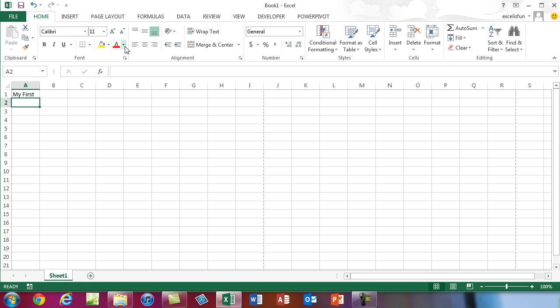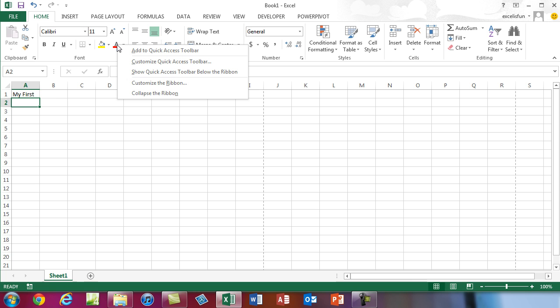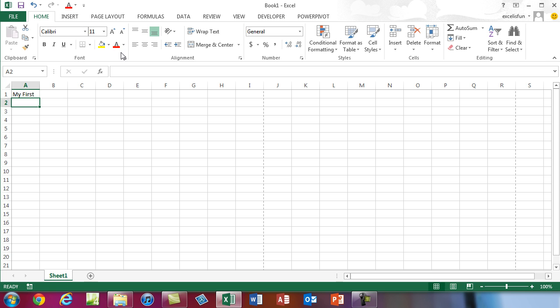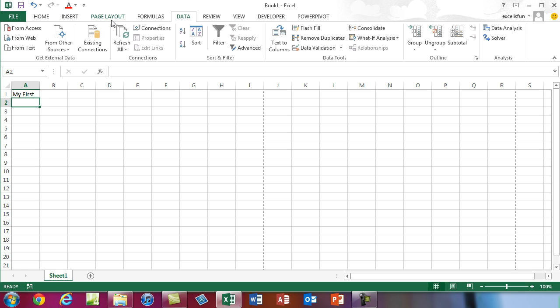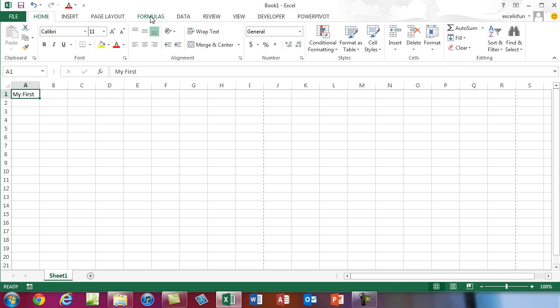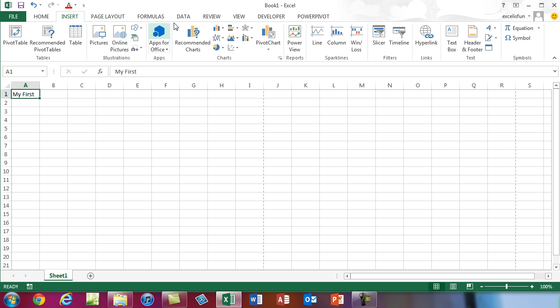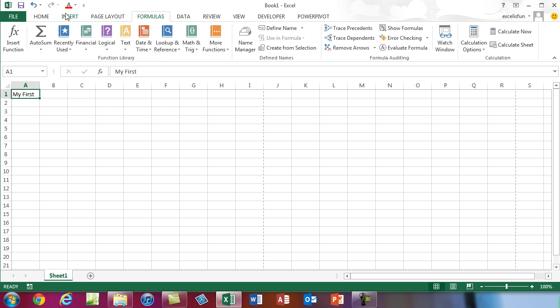But watch this. If you do font color all the time, you can simply right-click any one of these buttons in the ribbon and add to Quick Access Toolbar. Now, what's the advantage to that? Let's say you're always doing data analysis or whatever other tab. Notice to get to font, you'd have to go back to Home and then click. But what's true about that QAT up there, as I click through the ribbon tabs, it's always showing.